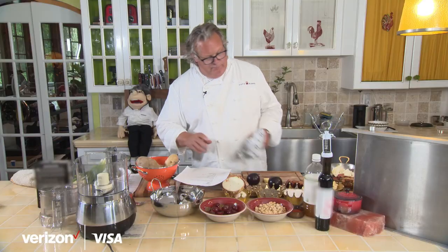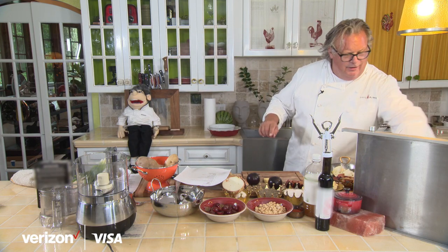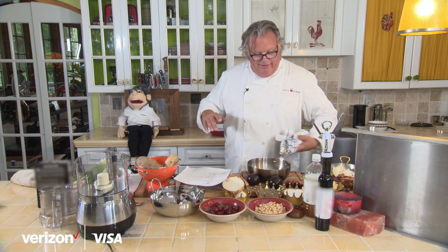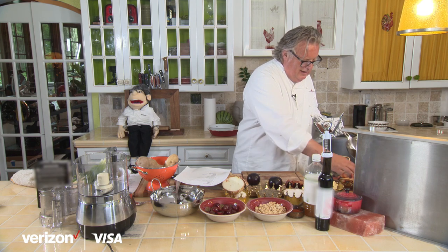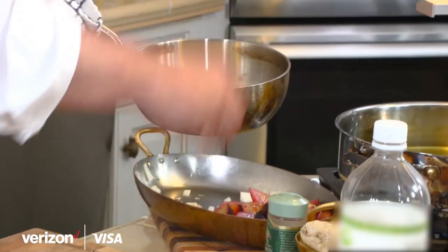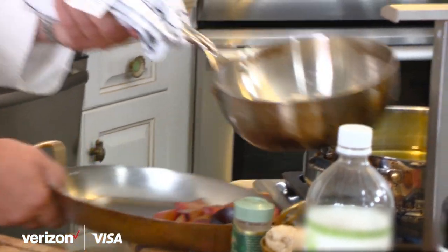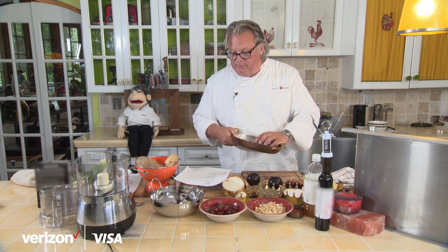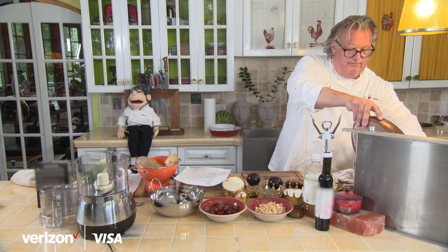So I'm gonna start out by getting the sauce on the fire. And that's a terminology in the kitchen, getting a sauce on the fire, meaning we're gonna start cooking. So we're gonna put some onions in the pan. I didn't put any oil. You could put a little oil if you wanted, but we're really gonna boil it all together. Onions and plums, just to get going. And I'm following a recipe, so I got about a half a pound of plums, half of an onion, and I'm gonna put them in here together.